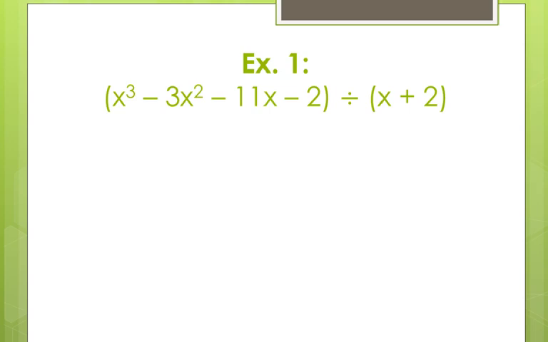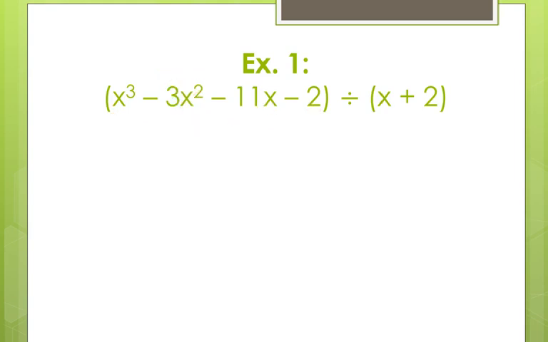The way you do synthetic division, first you need to make sure that the polynomial that you're dividing is in standard form. So all of your exponents need to be in descending order. And if there were any missing, like if there were no x squared there, you would need to put 0x squared. Just make sure that all of the places are accounted for, so you could put placeholders in if you needed to.